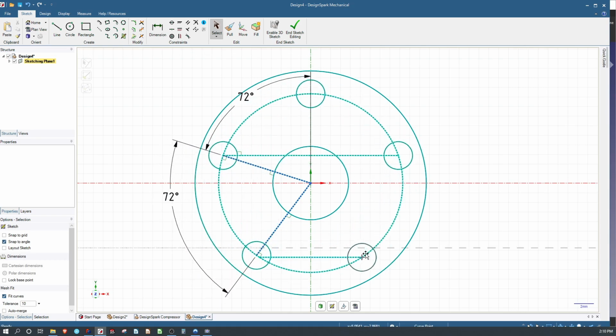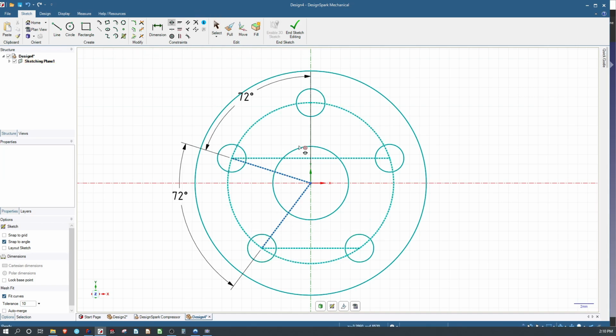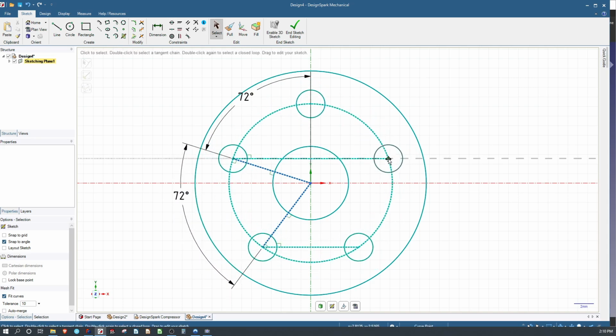And then what diameter do we want this to be? It looks like we need to add a coincident, right? So we'll grab this line. Actually, I'll grab coincident. This line on that point, coincident, right? There we go. Now everything looks coincident.